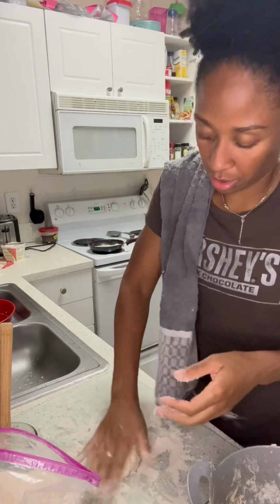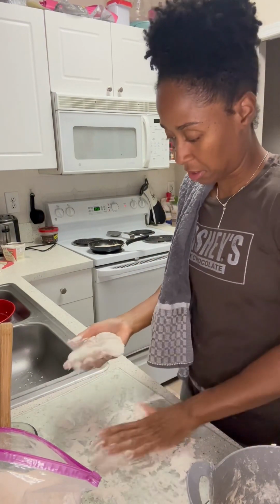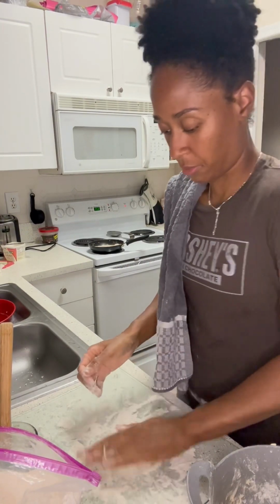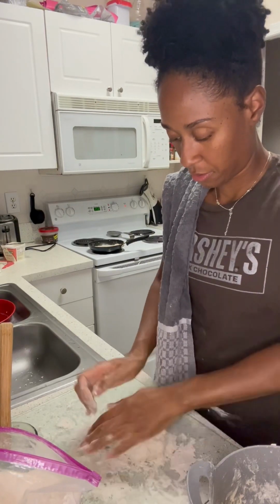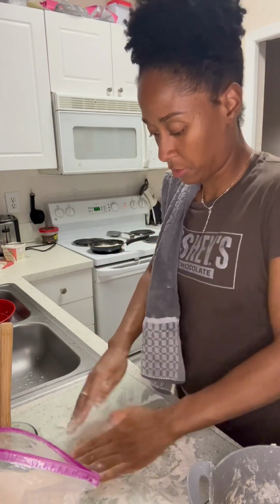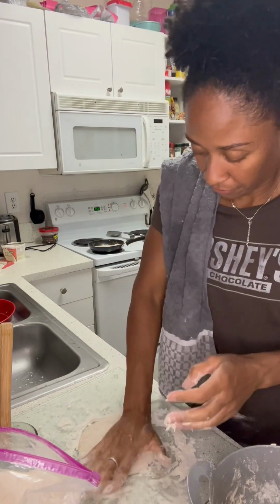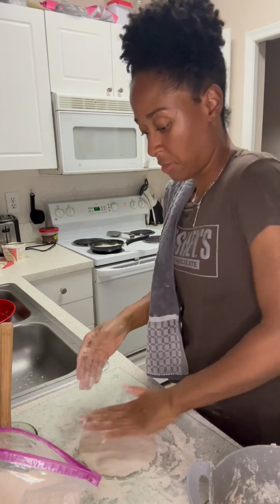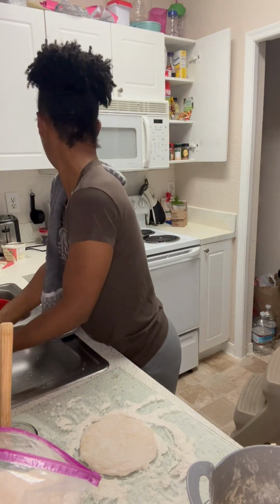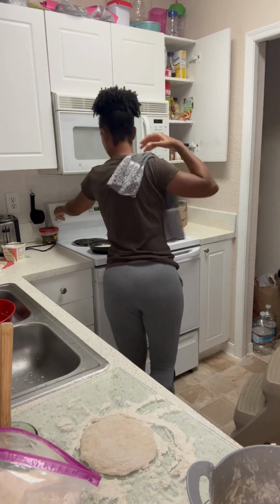That part is still sticky, so you want to dab it in the flour. And every now and then you may have to put some more flour on here because the ball will eat up the flour. Okay, so we should be good here. All right, so we're going to put this out in a circle like we did before. And the pita bread doesn't take long to cook. So I hear it over there sizzling. I may have it up too high, which I think I do. So I don't want any burned pita bread.